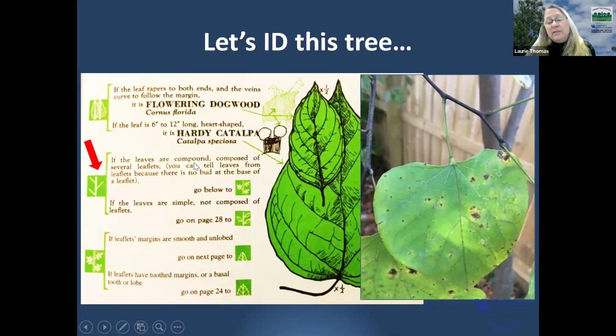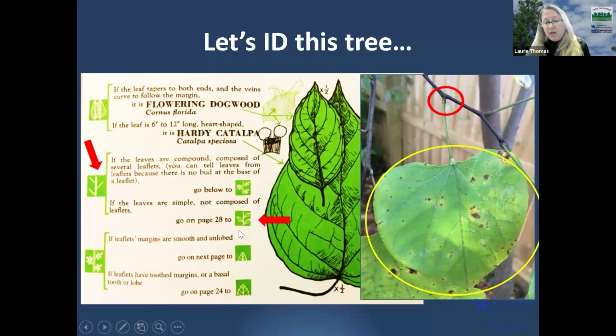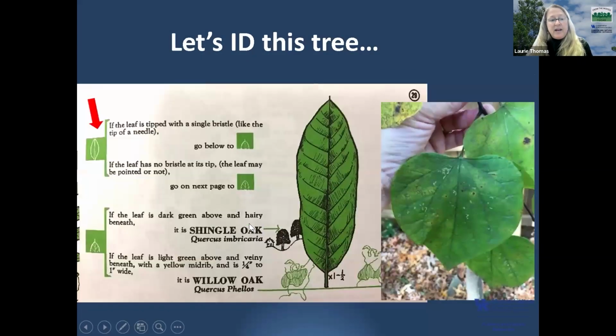Now it asks us about leaf form again. This is always the order it will go in. It asks if the leaves are compound or if the leaves are simple. We're going to look close here. You can barely see that bud because it's not a big leaf, but there is a bud there. There's our leaf stem and we have one blade. So we know we have a simple leaf. So we're going to take our simple leaf logo right there, and you can tell how it's different from the compound leaf logo, and take that over here. Yes, for our simple leaf logo, and we'll take it to our simple leaf logo over here.